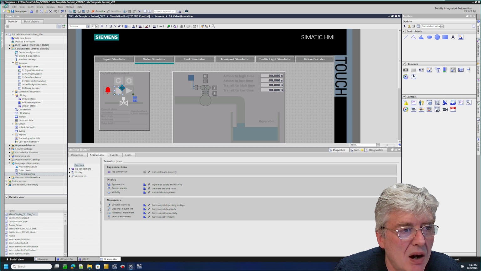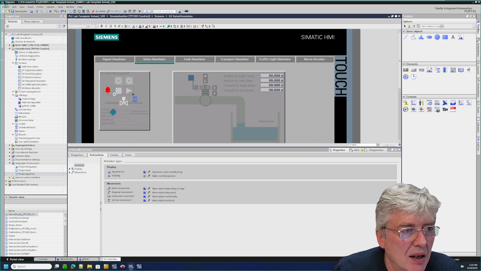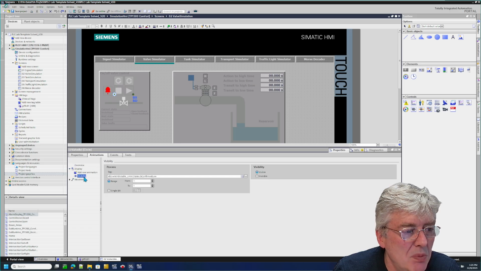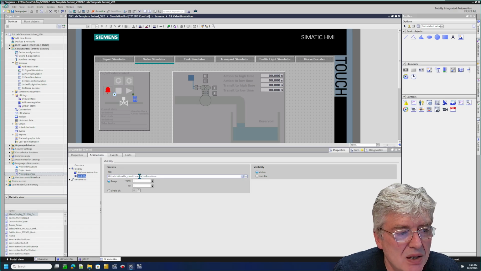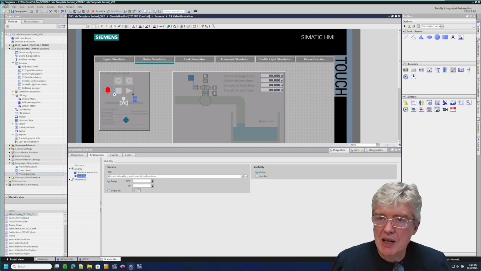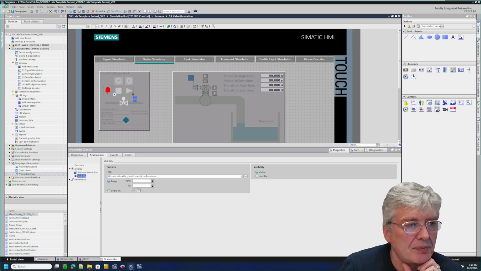There's something behind here that's changing color. And this one is special. It has a visibility. It means this is visible when it's confirmed low. And from 1 to 1 true, this is just a binary 1, and true is 1. So if I set 0 here, it would be visible when the binary was 0, inverted.